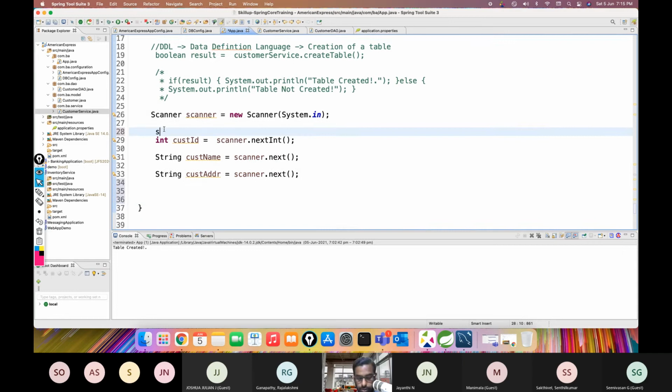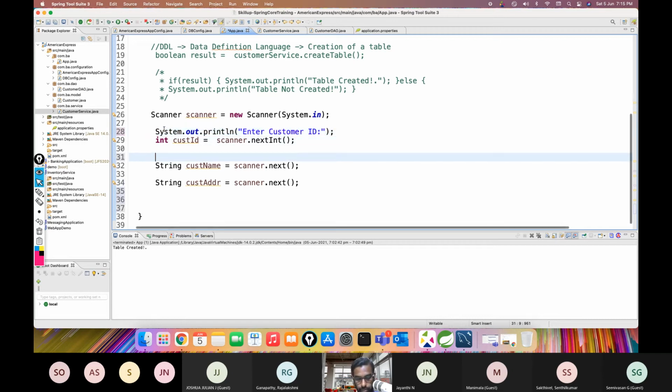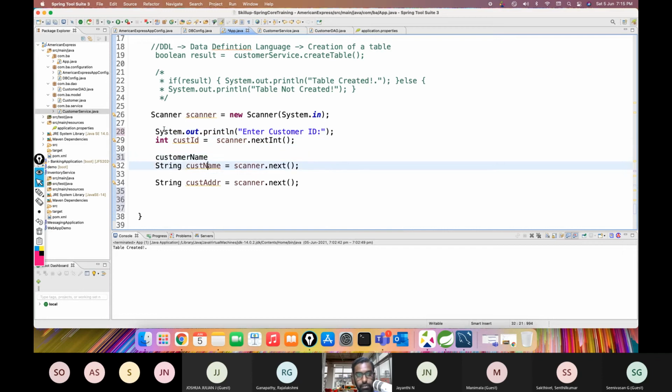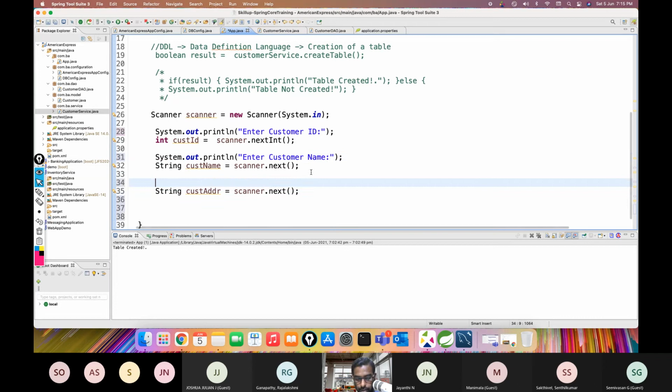Let's make this sysout: enter customer ID, customer name, and customer address.